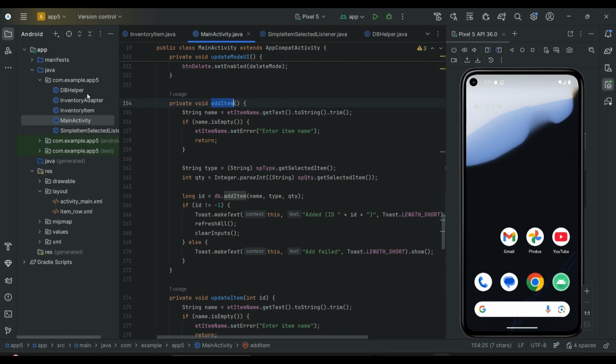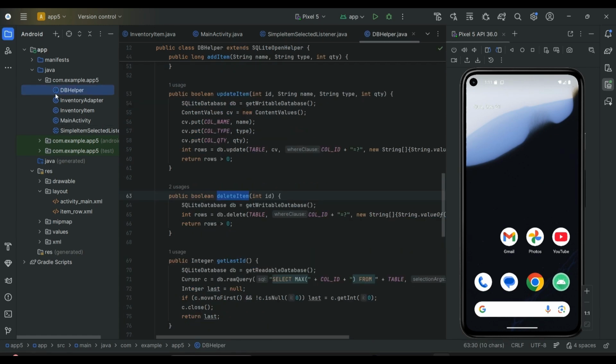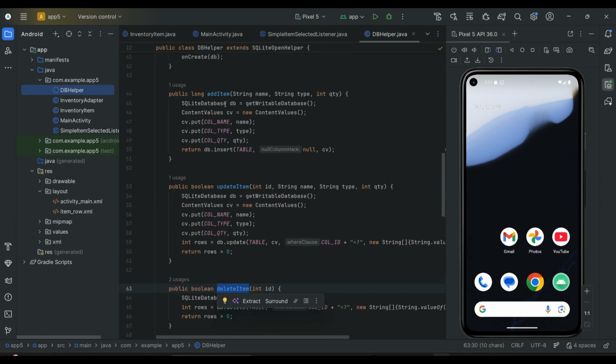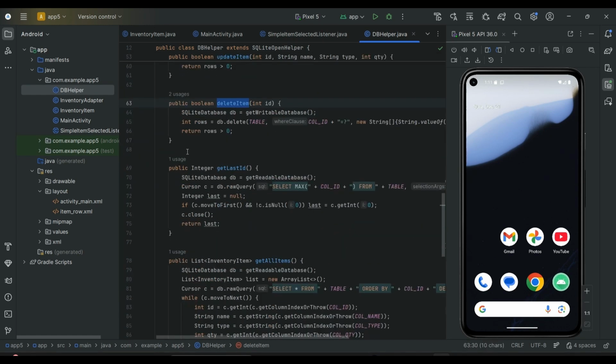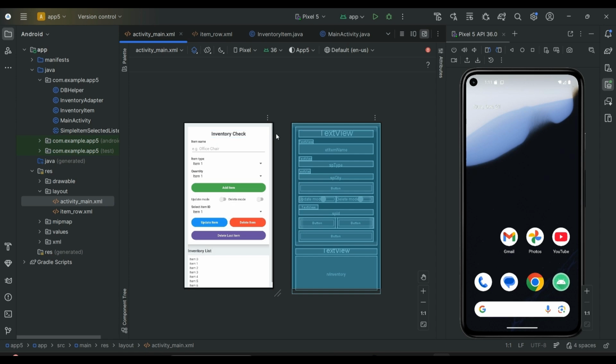Especially, we have created a Java class for DB helper where we can access many helpful functions such as add item, which stores it in our database, update item, and delete item. We are performing this in the database helper Java class, which helps us make the complete code cleaner and modular. And clicking on main, as you can see the UI.